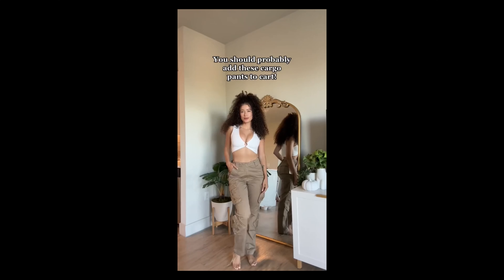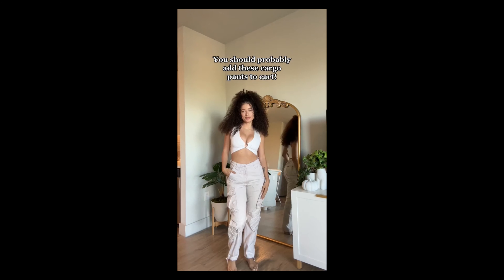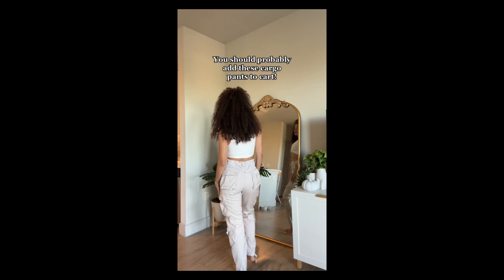The first product was these cargo shorts that were going viral. I saw there was one specific site getting a lot of daily sales for the past two weeks with this product. I really liked it — it seemed ladies were going crazy over it and there was a bunch of content for it on TikTok.